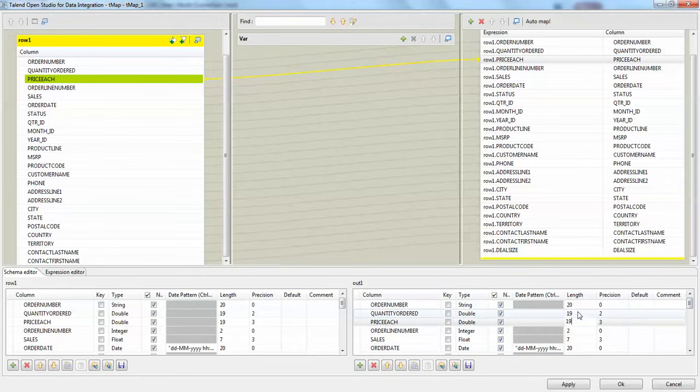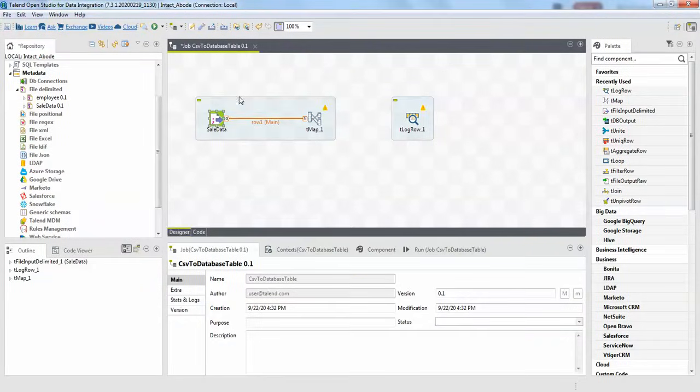So make sure the length is never blank or 0, so it will actually throw an exception at the time when you're trying to send this data to the database table. So make sure all the columns have some minimum length and precision for value related columns, like price related columns. Okay, so that should help. So I'll just click on apply. Okay, so from here I got all the columns and I'll be sending them here. Okay, right click, row out.